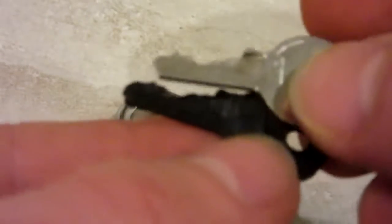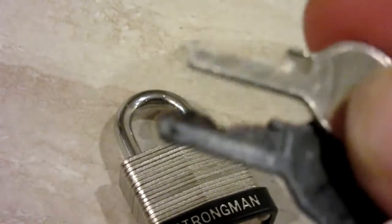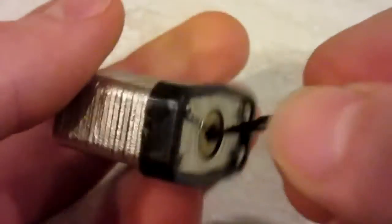Now if the key did turn, there's an okay chance it will work, as the teeth are very similar. I'm not sure on the tolerances on this type of lock, but without further ado, here we go with the testing. First, let's see if the key even slides in.